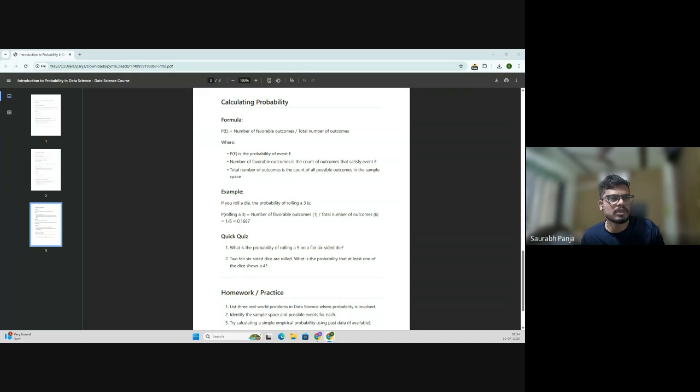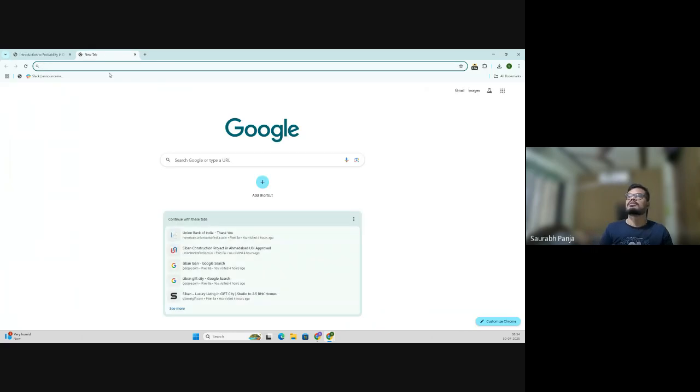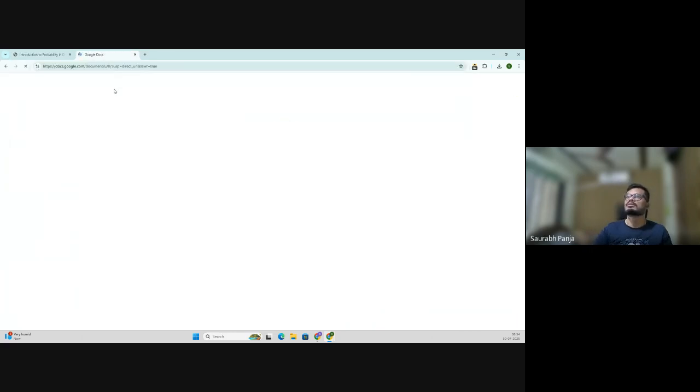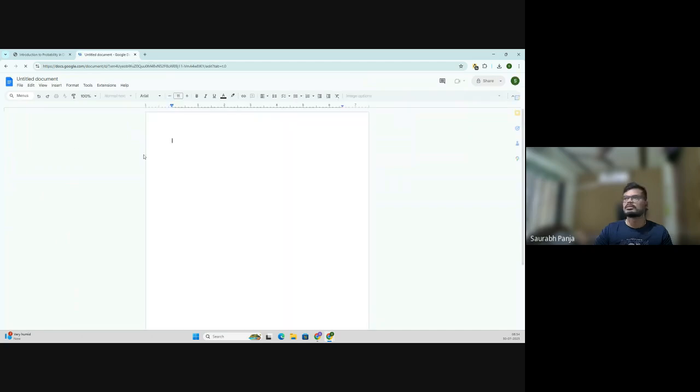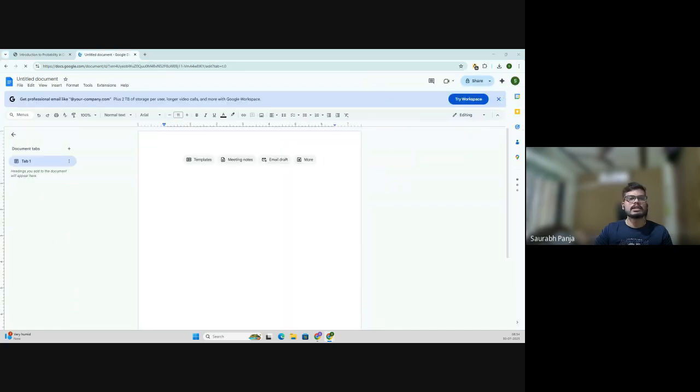Now let's solve a question. Let's say there is a card, and I'll write it down on the screen. A standard deck contains 52 cards. Now, question one, what is the probability of getting a red color card? What would be the answer to this?